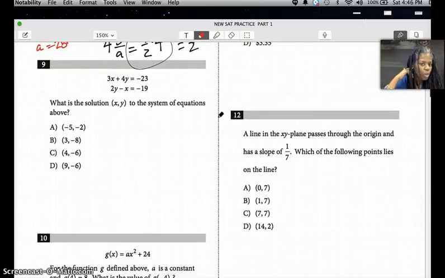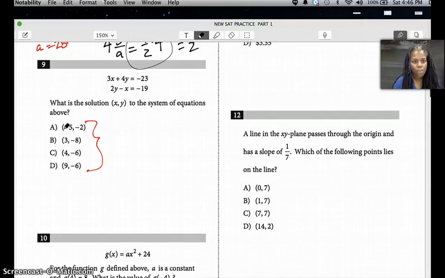Number 9, which of the following XY coordinate pairs satisfies these two up here? There's a way to process and solve this, which is totally fine. There's a couple ways. One is elimination method, one is substitution method, the other one is graphing, and there's some other fancy things you can do. But the reality is the answer is right here, so it makes total sense to simply plug in the pairs of numbers to see which ones work.